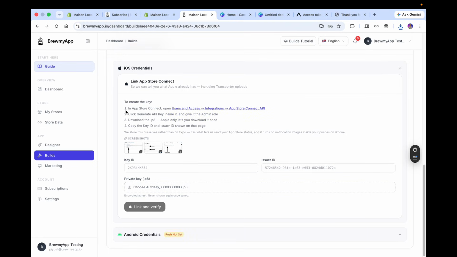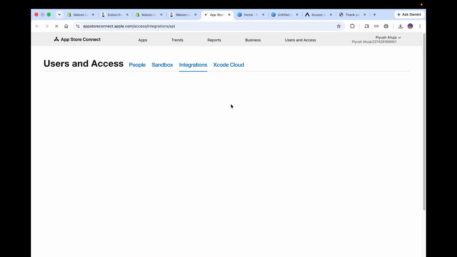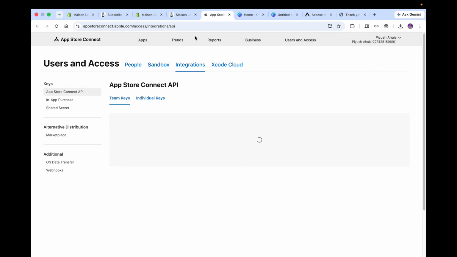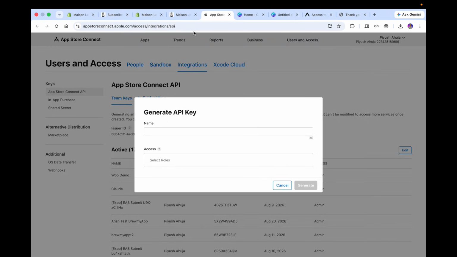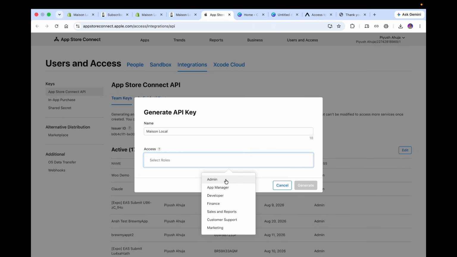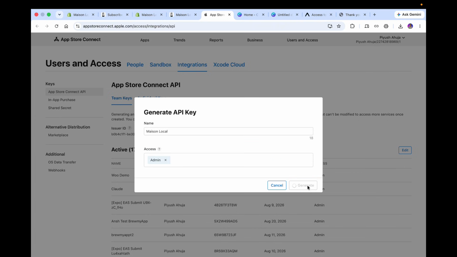Now here you have to go into your Apple Connect. So I'll click here. Okay, now I'll just create one. I'll give the role as admin. Click on generate.